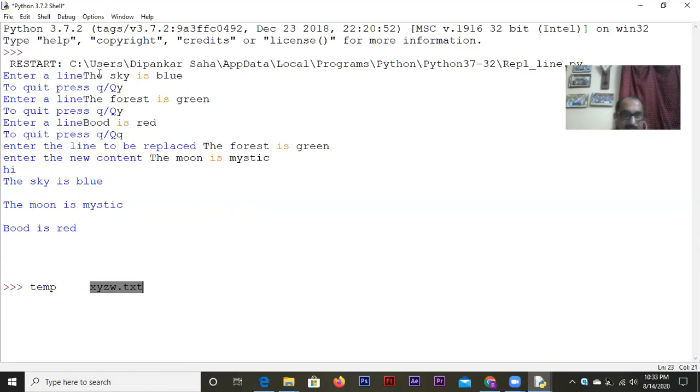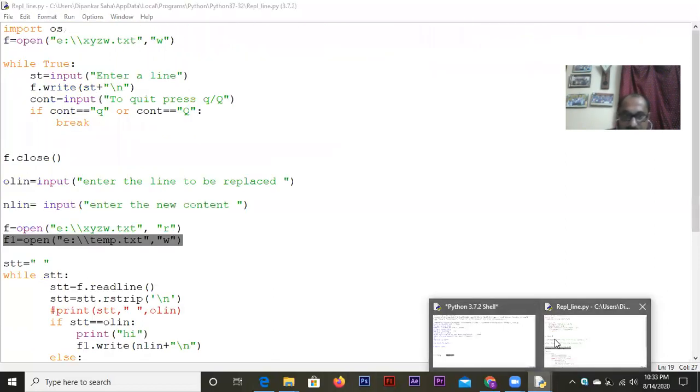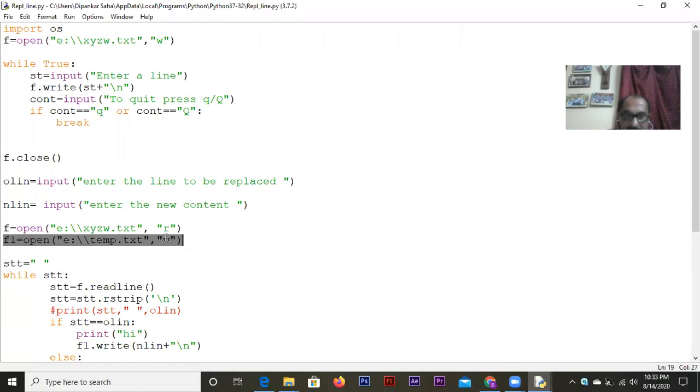The first line was the sky is blue. So the sky is blue is not the line I want to replace. So whatever I read from xyzw.txt, I wrote it down in temp.txt, because temp was opened in writing mode, if you remember. So I can easily write down things here, whatever I read from xyzw.txt.